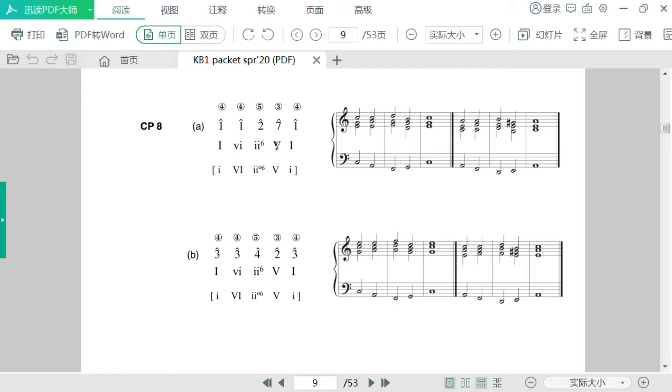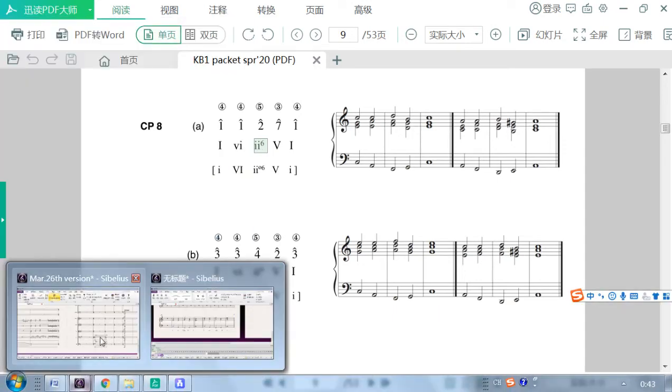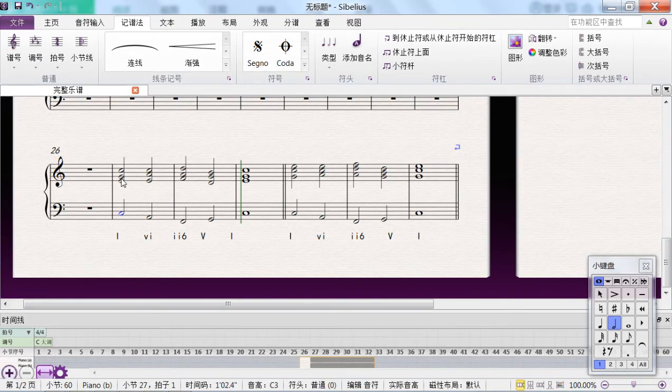As you know, the 2 chord is a predominant function, or a subdominant function if you want. It always proceeds to the 5 chord. The 2/6 is usually used before the 5 or before the cadential 6/4. That's very normal. For the CP8 progression, since I don't have a keyboard in the hotel, I will play this progression with you.